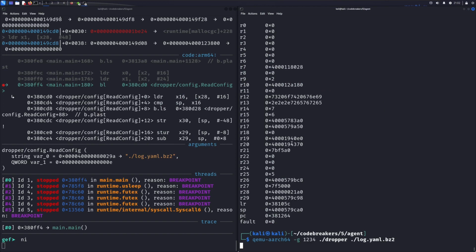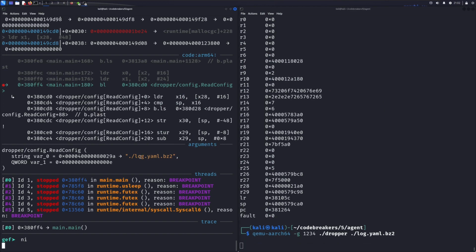So either something might be wrong in our config, or it's just not loading it correctly. Maybe it just takes a little bit of time, as GDB might be just slowing it down.